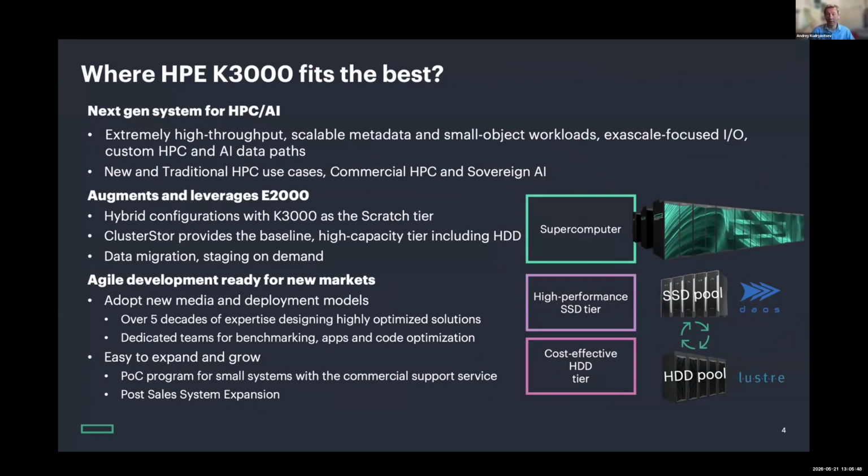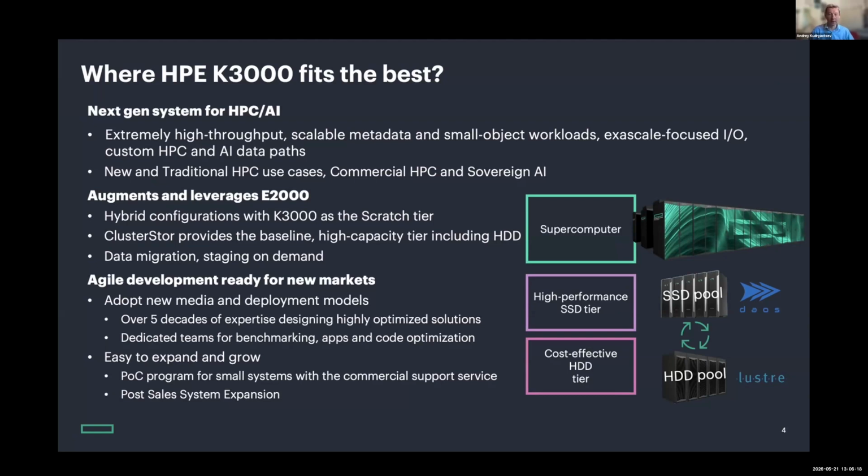Where are we seeing it, what's the best fit? Well, obviously, I don't need to repeat iteration that we know already. So those are the markets that really demand high throughput and high I/O performance, and markets where we could see demand for new use cases, where we see deep-level integration with the frameworks or middleware of applications. Of course, those are the typical areas where DAOS and of course K3000 will fit best.